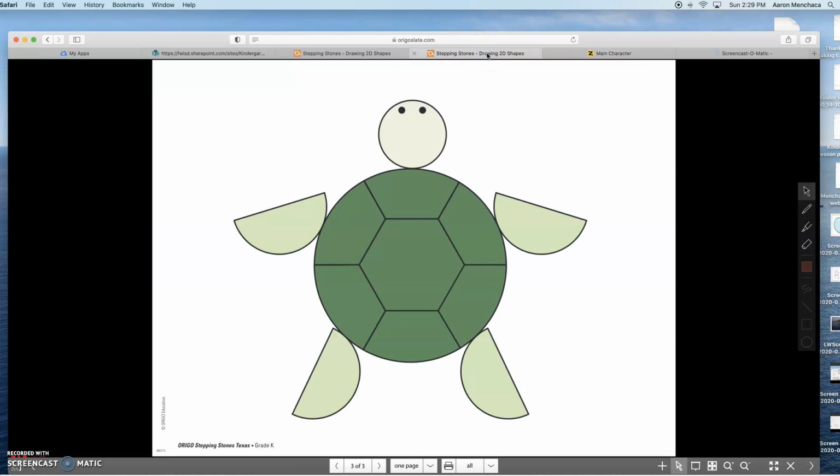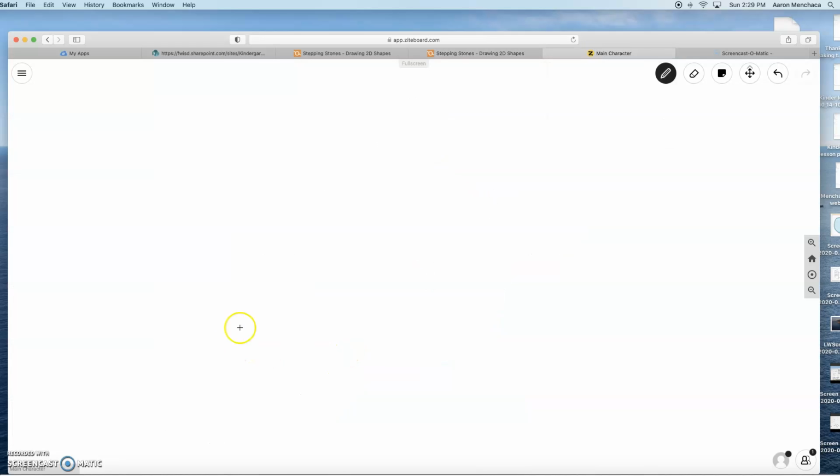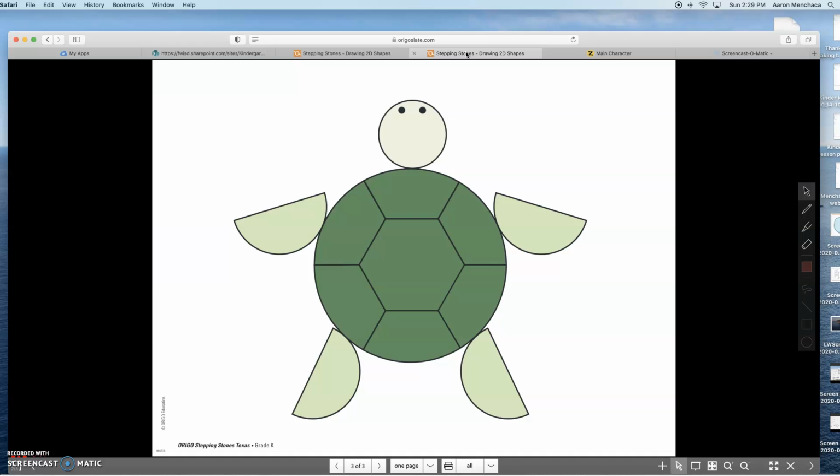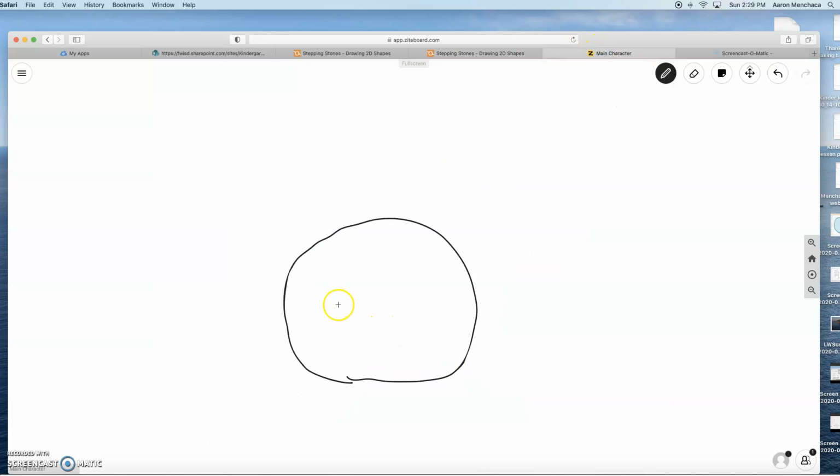And we're going to start with the body. Okay. I did it a little bit smaller, but you can do it bigger than that. Back to the turtle, a hexagon in the middle. Just like that. And then just like that.